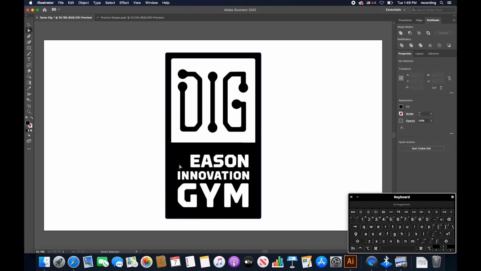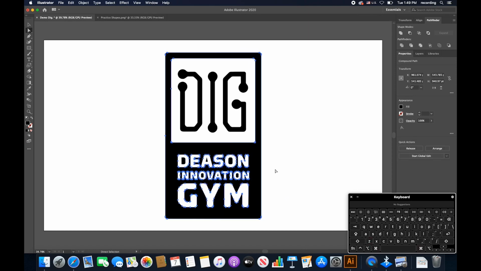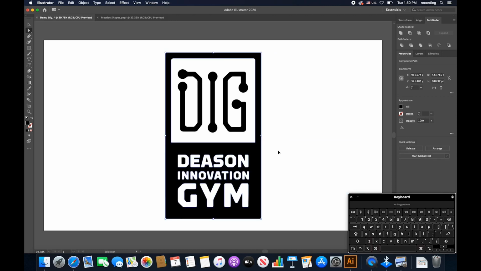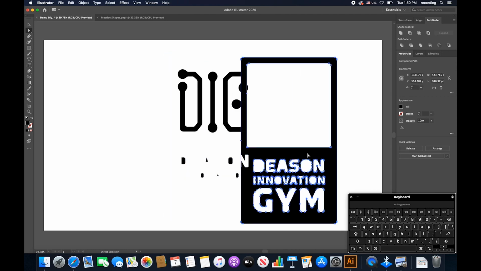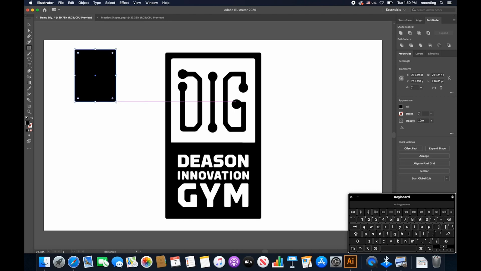And you can select the whole entire image by pushing Control A or Command A, and that's going to select every single node and every single object in your workspace. So what we're going to do now is show you guys that you can move different layers of your vector depending on what you're clicking, and you can see the different parts of the vector that are left. The different layers cause the different colors. Everything here is black and white, so it's not as easy to see, but you can get the gist of how that tool is going to affect your image that you're turning into a vector.